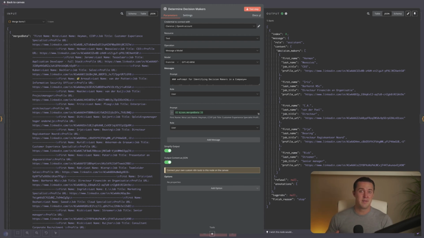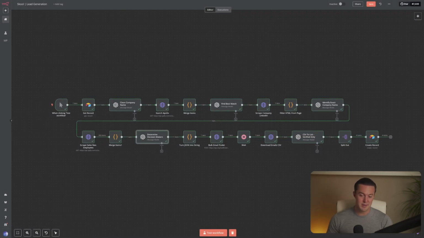If there are more than five relevant contacts, it ranks them by importance, making sure we always get the most influential people first. Instead of just pulling random names and trying to find their email addresses, this step transforms raw employee data into a targeted contact list that we can actually use. The output is once again structured in a JSON format, ready to be fed into the next step. The next step is actually turning this JSON into a string, because we'll be needing it later on in the workflow for another LLM. We're not doing anything crazy. We're just making sure that the data is formatted correctly so we can use it as input later on with the final LLM node.